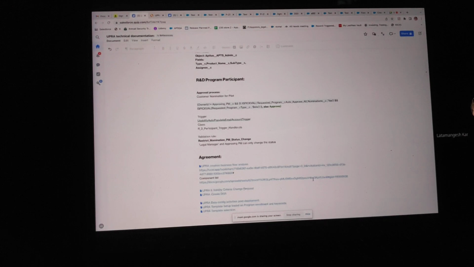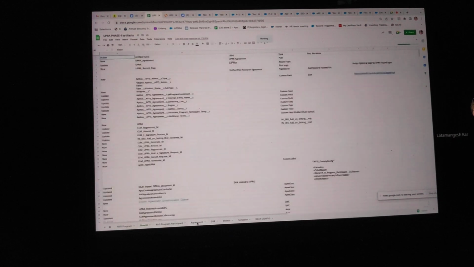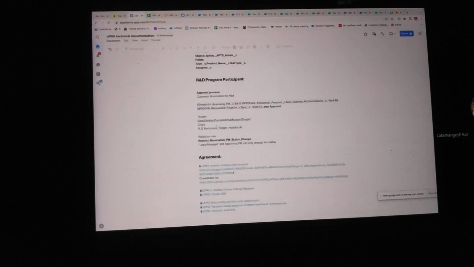Okay, so here is the component list I have maintained. You can find all the components over here, what we have done: R&D program, R&D program participant, and even the agreement level also. And this is the validation criteria for MSC and UPRA.